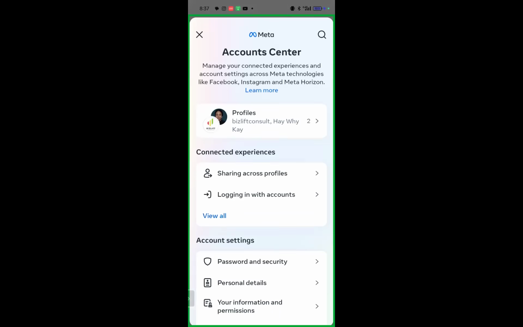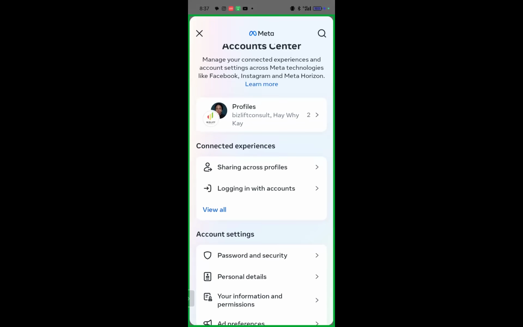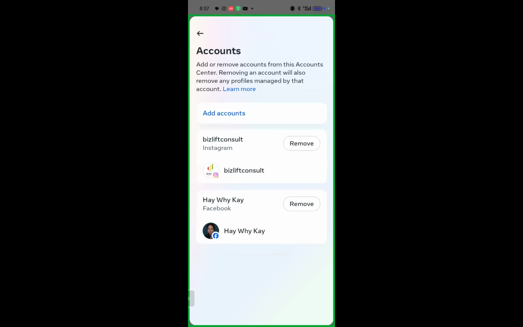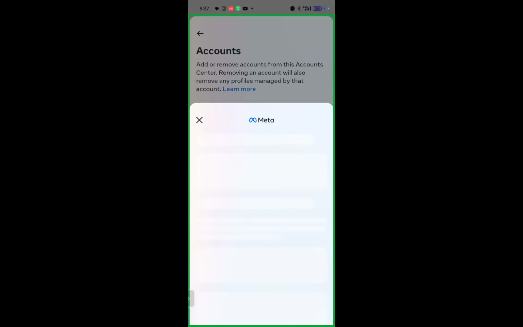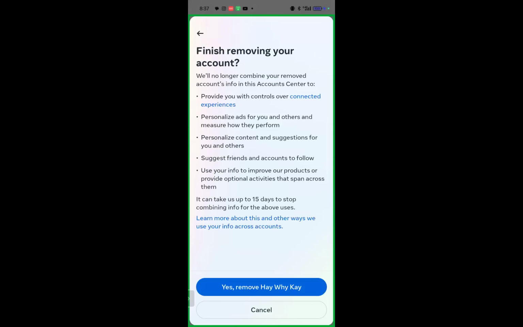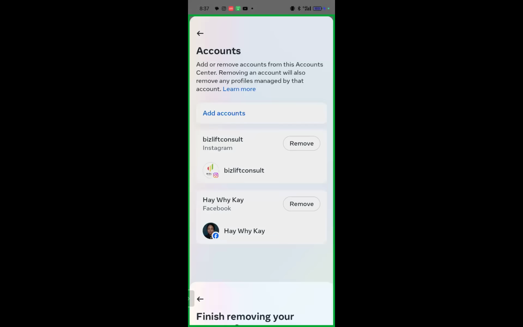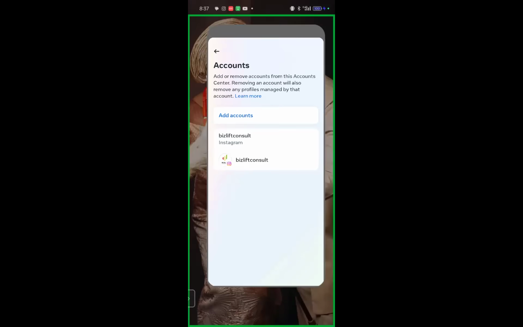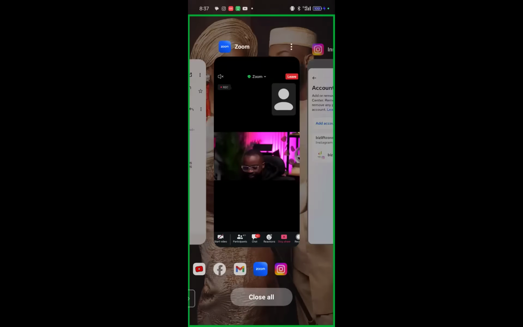When you get to account center, scroll down and go to accounts. Now, there's a Facebook account here. I'm going to remove that Facebook account, because that's not the Facebook account that we are using. If you remember, the name of the Facebook account we are using is Grace Jude or something like that. So I've removed the Facebook account. I want to add Grace Jude. Now, I have already logged into that Facebook account on my Facebook app. Where is it?